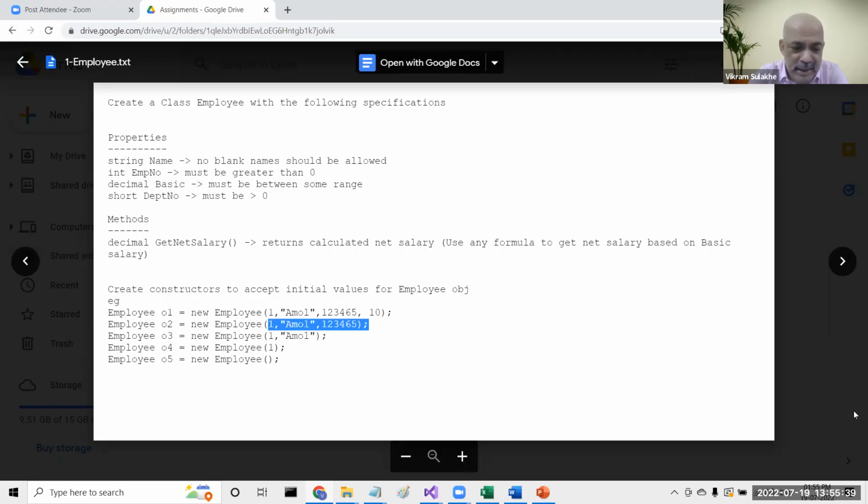What will be the best way of doing this? Default parameters. Instead of writing 5 different constructors, you can write it with 1 itself. So get it working with that. This is the first assignment. Are we clear on this, everybody? Yes, sir. Do you have any doubts or questions about this assignment?